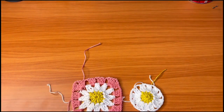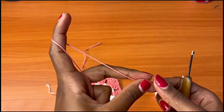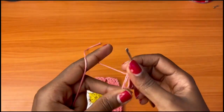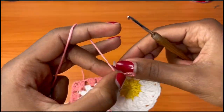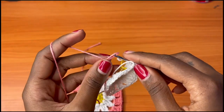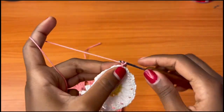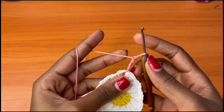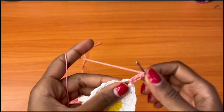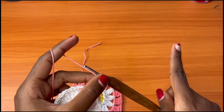So I have mine ready here, so I'm going to just attach my pink yarn, make a slip knot, insert your hook in the space before the slip stitch of the previous row, and you're going to chain 3, 1, 2, 3, place 2 more double crochets into the same exact space. You can see we are doing the same exact thing, but this time we are going to be attaching.